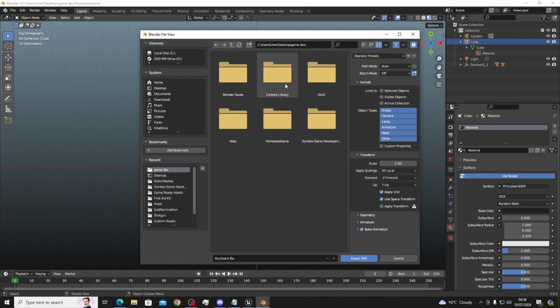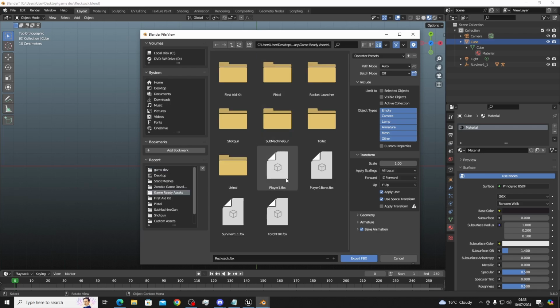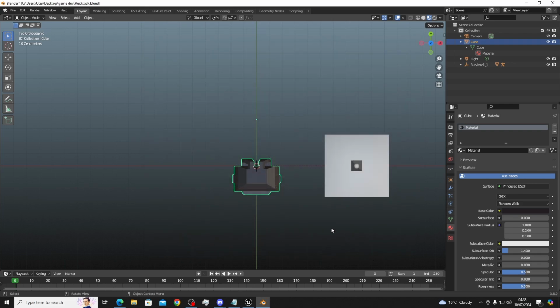Desktop, I'll put it in my asset library, because it's getting cool now, I'm getting lots of stuff in here. Call it the Rucksack. Most of this stuff I've made myself, other than all of this up here, which is most of it. So that was basically a lie. Export FBX.